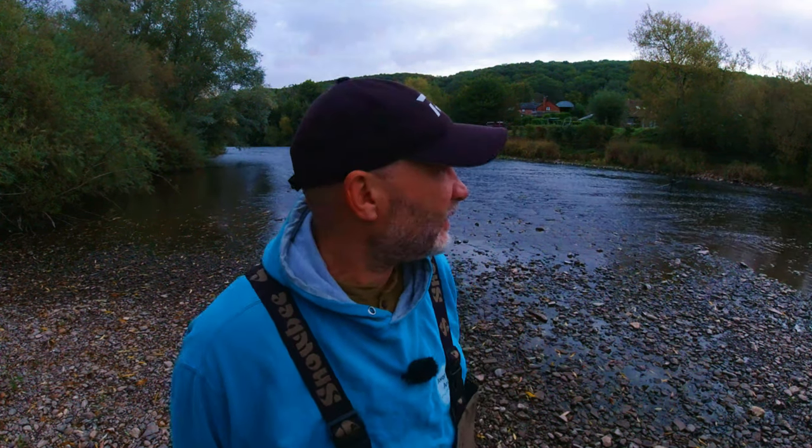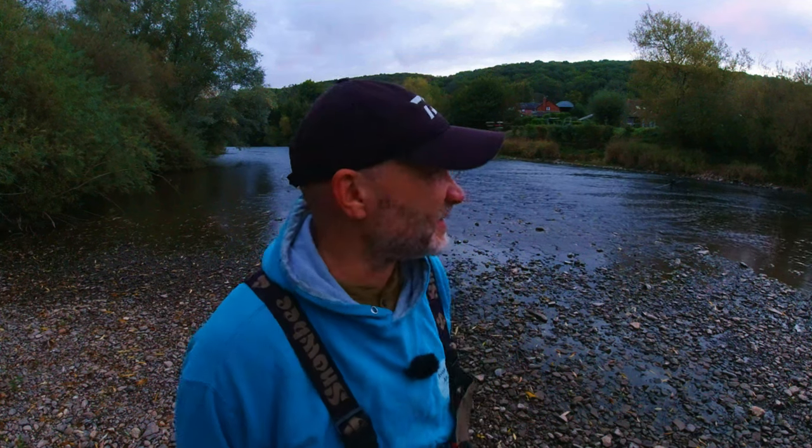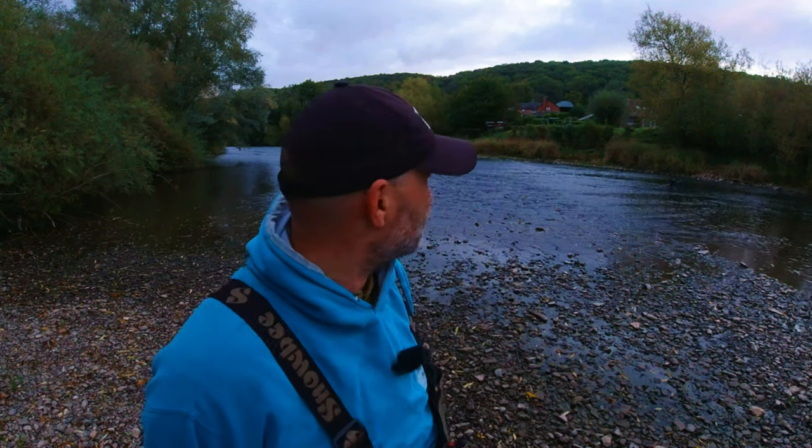It's just gone 7 o'clock in the morning, down here again on the lovely River Wye, as you can probably see behind me. Come here today, being that it's very low and clear, as you can probably see from this beach here. This river is still very low and clear, although it's pretty cold this morning. I have to say, low, clear and cold doesn't bode well. But when I left home this morning, it was 5 degrees, so we've had some cold nights, so I'm not sure how well that's going to do.